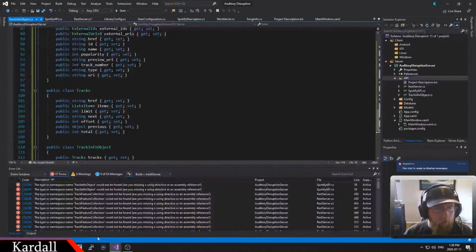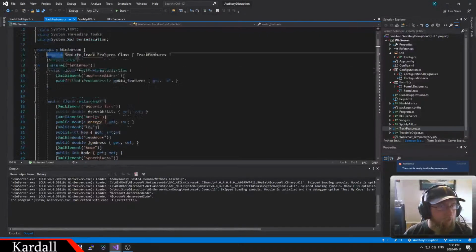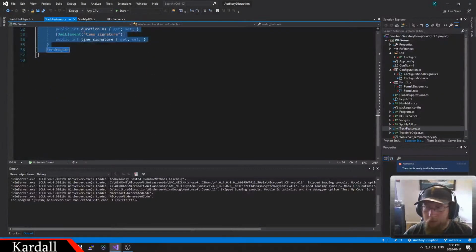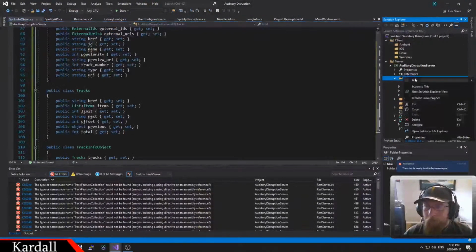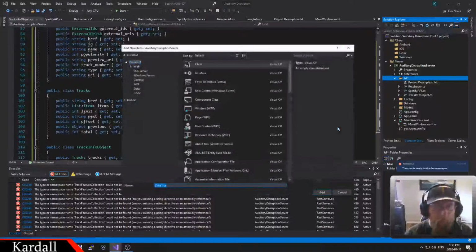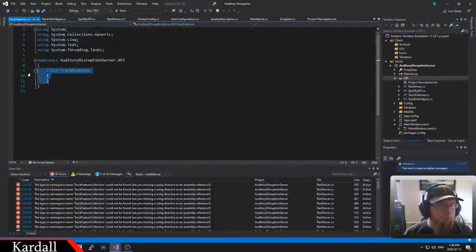Go in here, and we're gonna copy the other property in here. And this is called track features with an S. Track features.